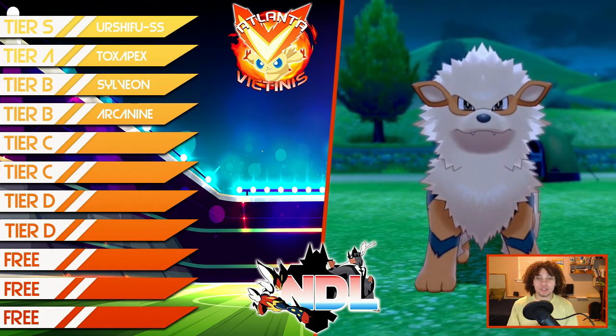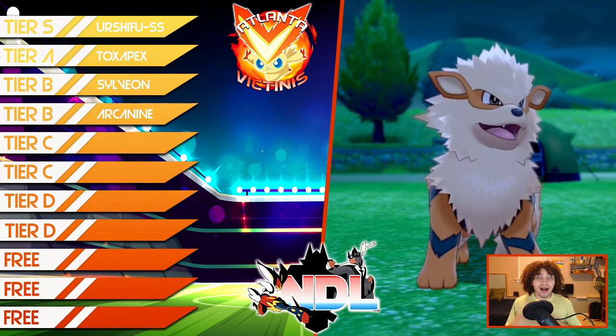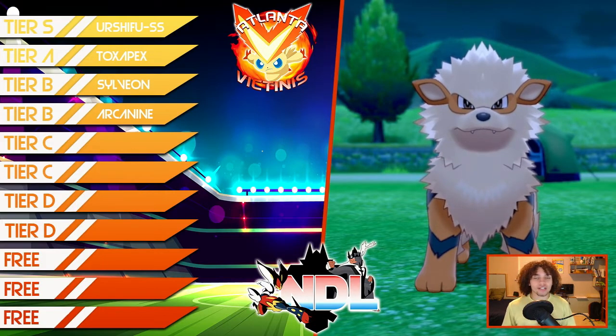Also Flash Fire, so we can absorb fire hits. Intimidate's also nice because we can lower attack on entrance, on switching. But you can run it defensive. You can be a band attacker. You could even be special if you really wanted to. Arcanine also has access to Teleport, which is very nice. E-speed and priority.